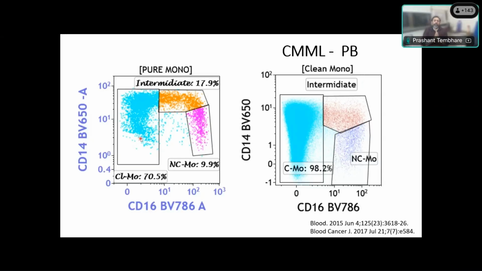So when you have a patient suspicious of CMML, that is a patient with monocytosis, and you want to diagnose whether this is a case of reactive monocytosis or chronic myelomonocytic leukemia, in peripheral blood we study the compartments of monocytes, and if classical monocyte is more than 94%, then it can be considered as CMML. It has a very strong correlation with molecular data, and based on the molecular data, they have shown that if classical monocytes are more than 94%, it is considered as CMML.